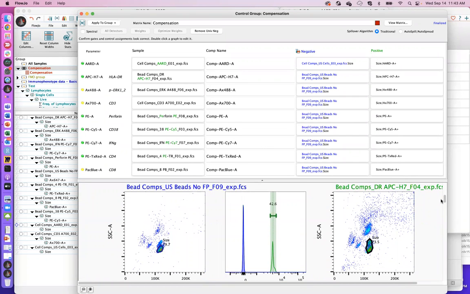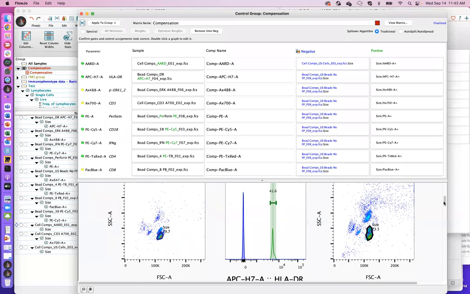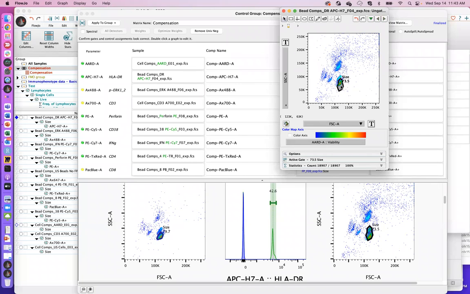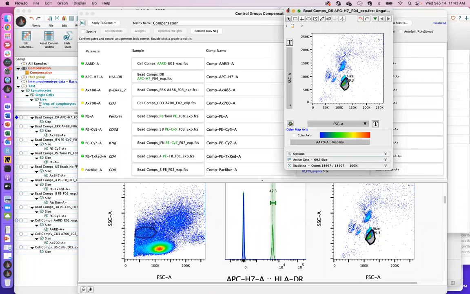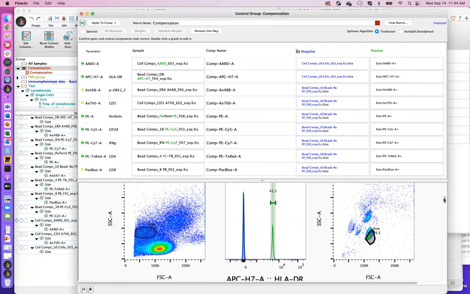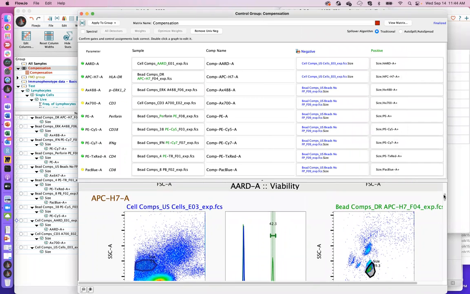For this one, this is APC-H7. We have beads on the right, beads on the left. Everything is good. Now, normally, because we're a little bit strict on time, I'm not going to do this for every sample, but it's a wise idea to incorporate just one bead population. Don't grab both of these beads, because the second bead is going to give you another bump, and it's going to affect the median. But in this experiment, for the most part, it should be fine where the gate happens to be placed.